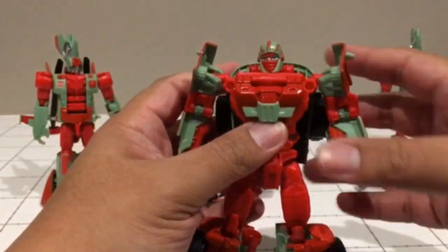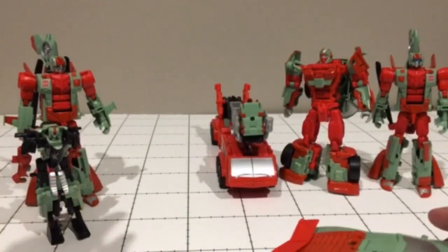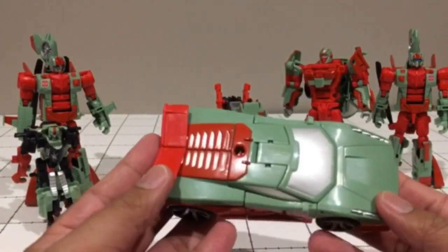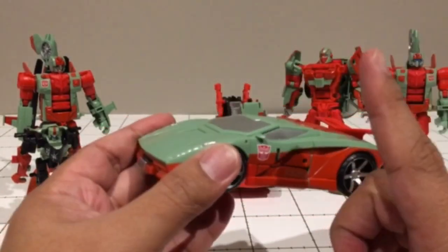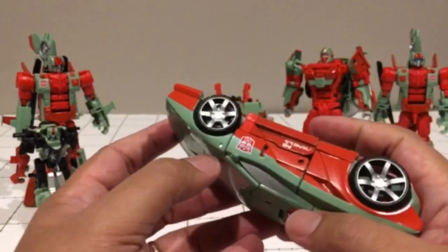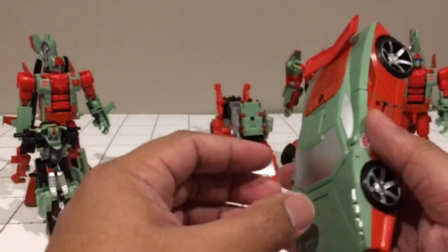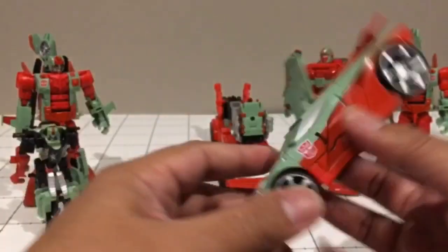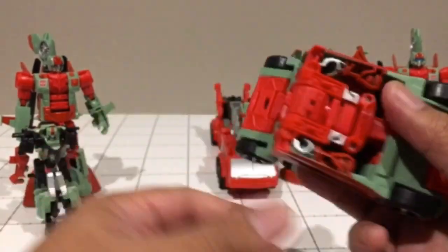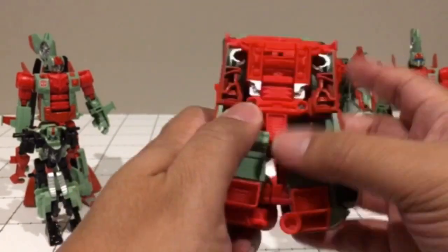Slipstream. This guy. This is my least favorite Combiner Wars mold, which is unfortunate because it was used for Wheeljack, and Wheeljack's my favorite Transformer. So trivia there. So this guy, fold the windshield up, and then fold that out, split the bottom part, split that, and these will accordion in.